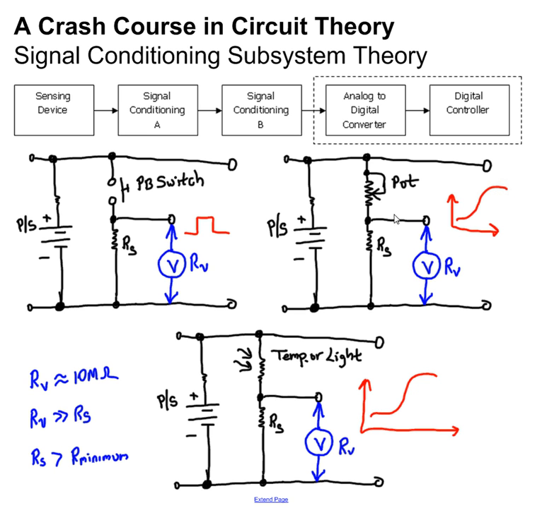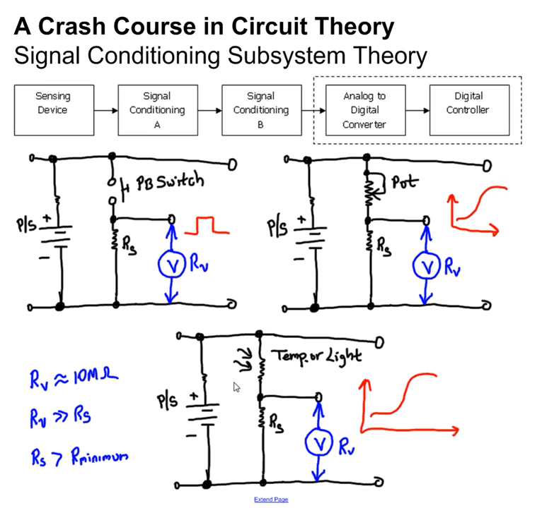Likewise, we can connect a manual analog input, which is controlled manually by moving the position of the potentiometer, or we can also do it in an automated sense, where we have a variable resistor here depending upon the temperature or the light. Also, there are other modules that are available, which can output various signals to the microcontroller. In either case, these all must be changed into some kind of digital format.